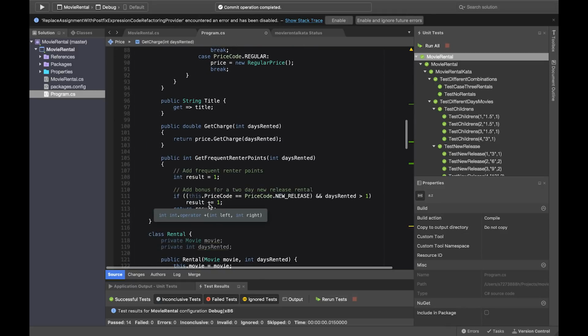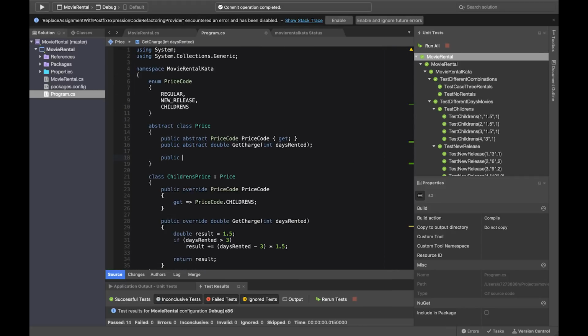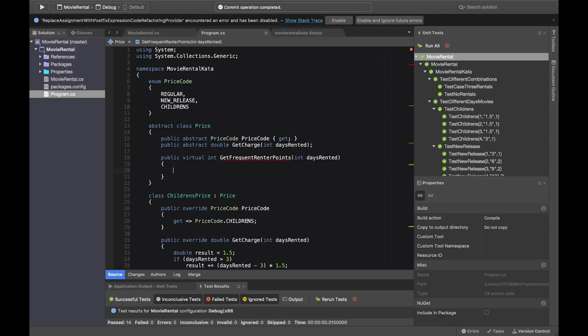So we only give 1 point. So we just write public virtual int get frequent renter points int days rented, and then we just return 1 point.